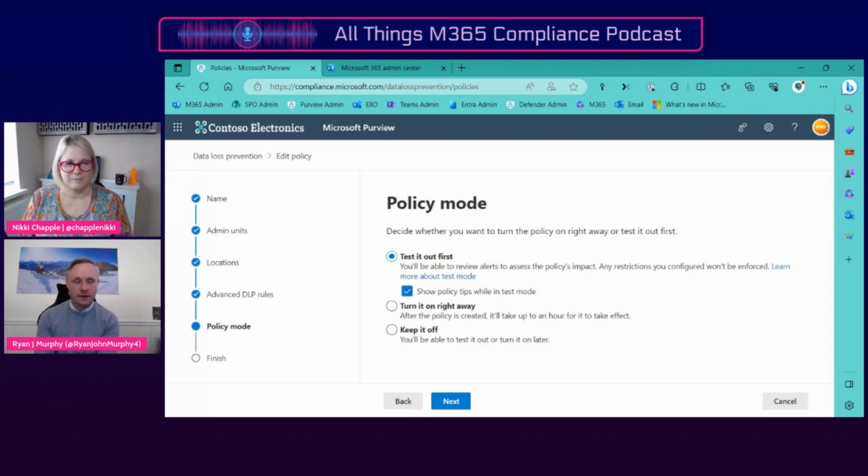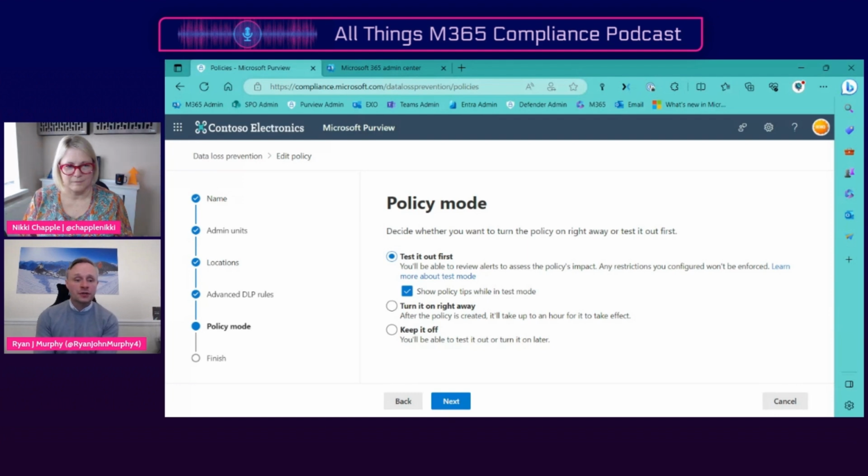As Nikki said, very important point, create a very closed audience initially when you're testing, especially if you're doing this in production and you don't have the ability to use a test environment. Keep it very, very small. Maybe yourself and a couple of other IT admins, just to see what the look and feel of the DLP policy is. Is it the expected outcome that you're wanting? And then start to increase that population inside of that policy.